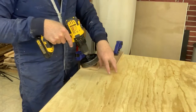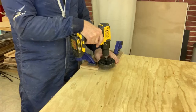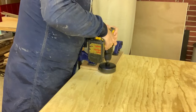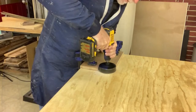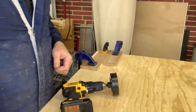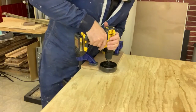So I should be able to run this saw into this corner without it skating all over, because I had to take the center drill bit out because it held up the saw above my blocks here. So this might be tricky. I'm going to have to go at it easy to start with. You know, that's not a bad idea. I'm going to go backwards at first. Okay, I got a decent groove started around here. I'm going to go in forward instead of reverse now. I've got a piece of scrap plywood underneath it here, so I'm not going to be punching a circle into my workbench underneath it here, so that's covered. So here we go.